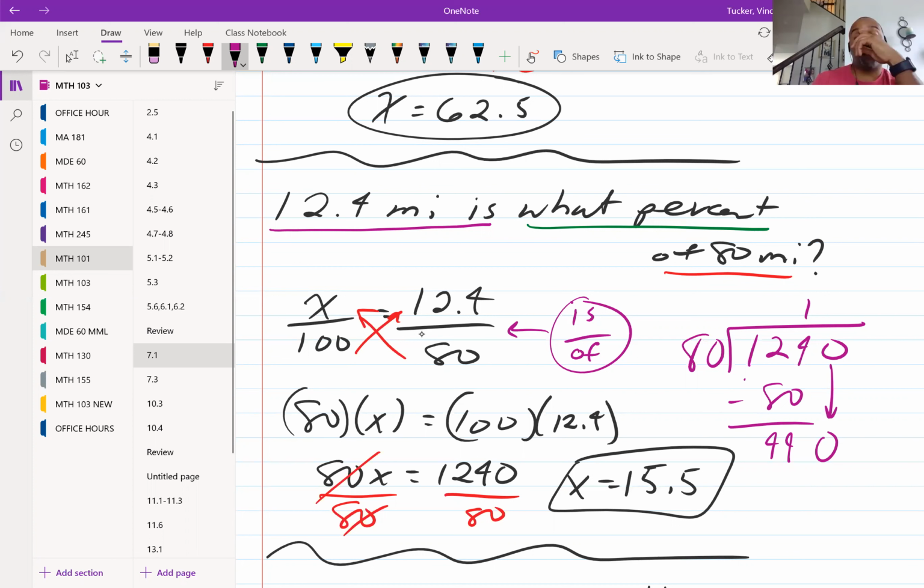Well, this gets to the rule, because what's going to end up happening is that you're going to have a remainder right here. You're going to have to add a 0, and then that decimal comes up there. But if I don't do it, I just move my decimal 2 points to the right.